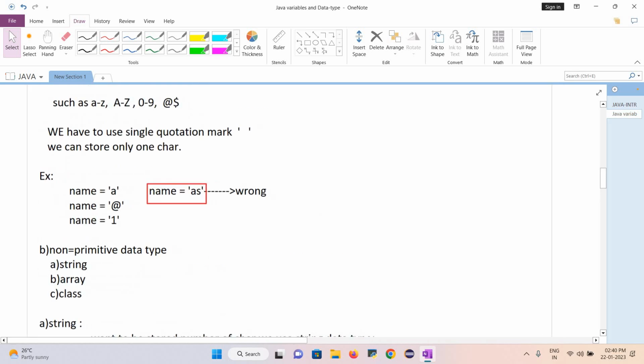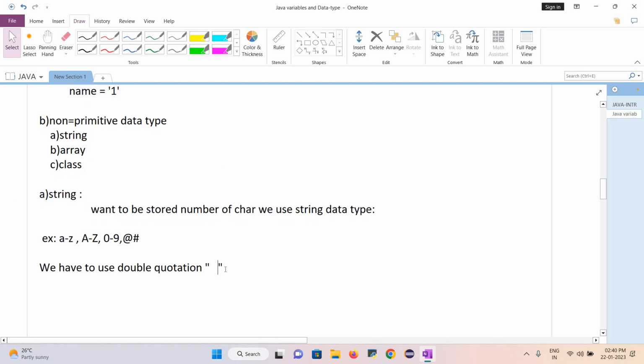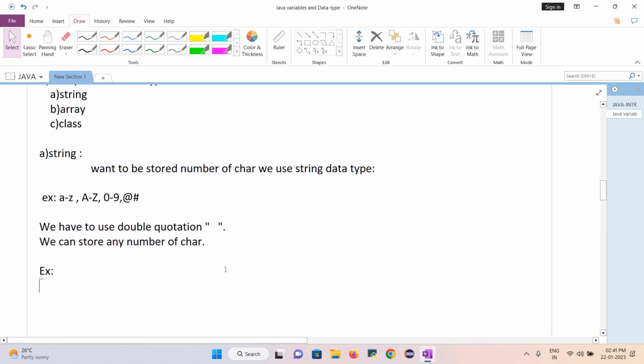Okay. And one more point. Here we can store either one value or more than one value, any number of characters. Let's say one example. Let me take again: name equal to, within the double quotes to be written.